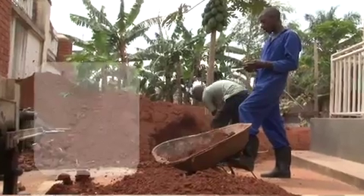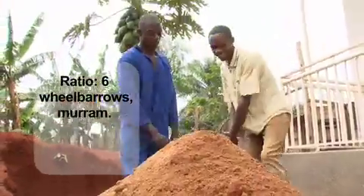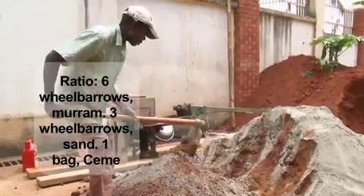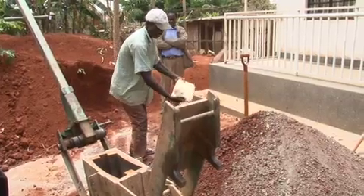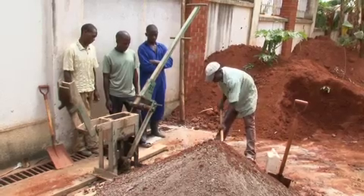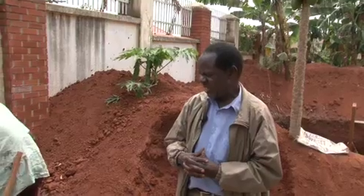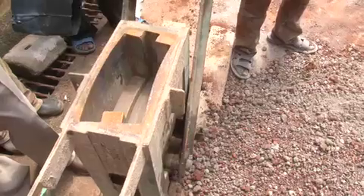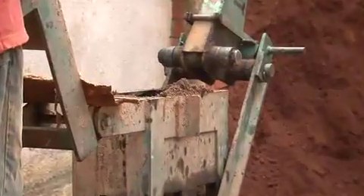We are going to use six little barrels of maram, three little barrels of building sand and one bag of cement. In order to make this mixture workable, we sprinkle some water. This improves the workability as well as improving the holding capacity of the cement to the maram when the block is made in the machine.